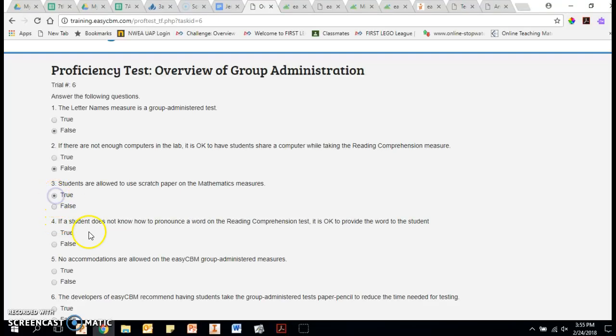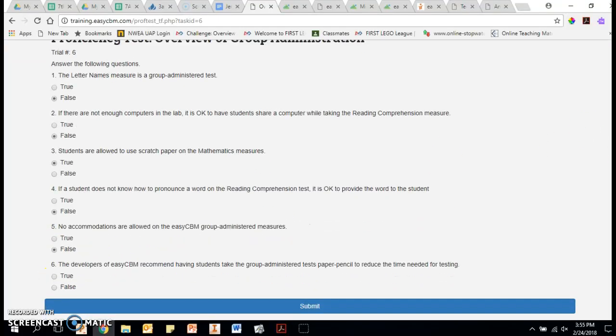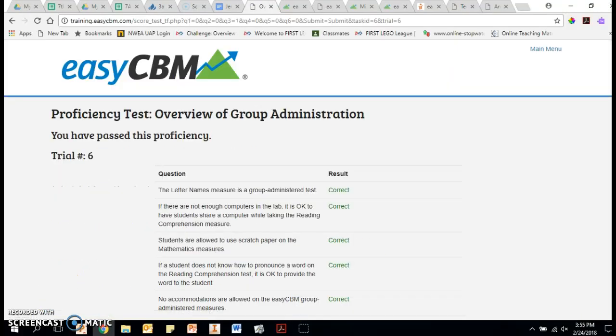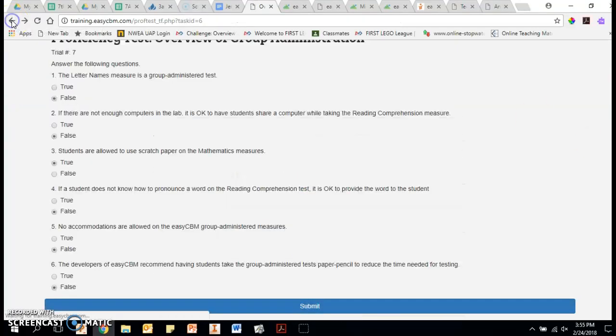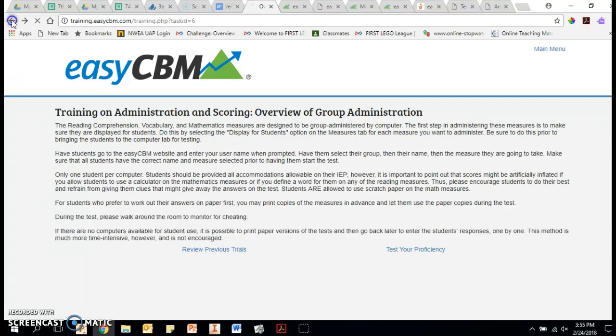You can give them scratch paper. You're not supposed to pronounce words for them. I am supposed to still follow accommodations based on students' IEPs. And it probably would be shorter just to give them the test on the computer. And so you can see I got all of those correct, and so therefore I can move on to the next test.